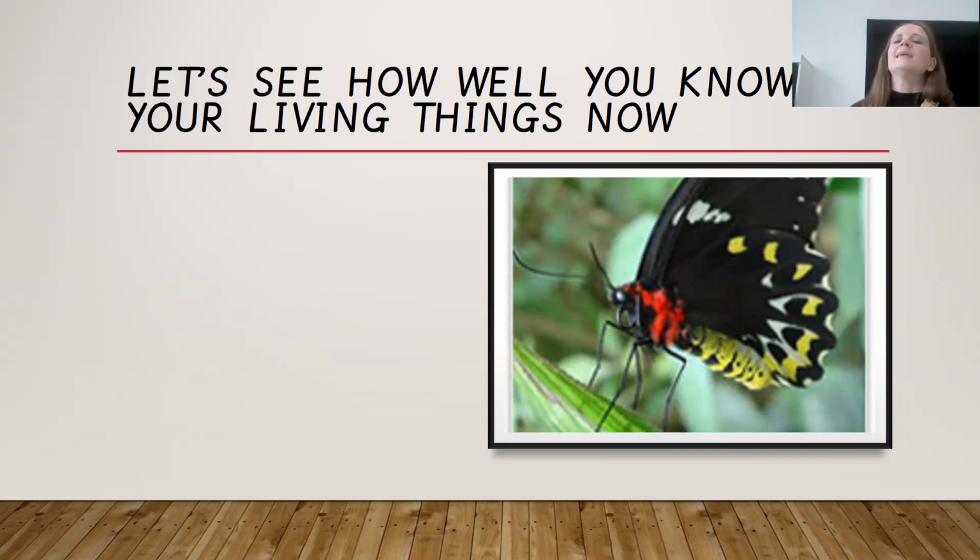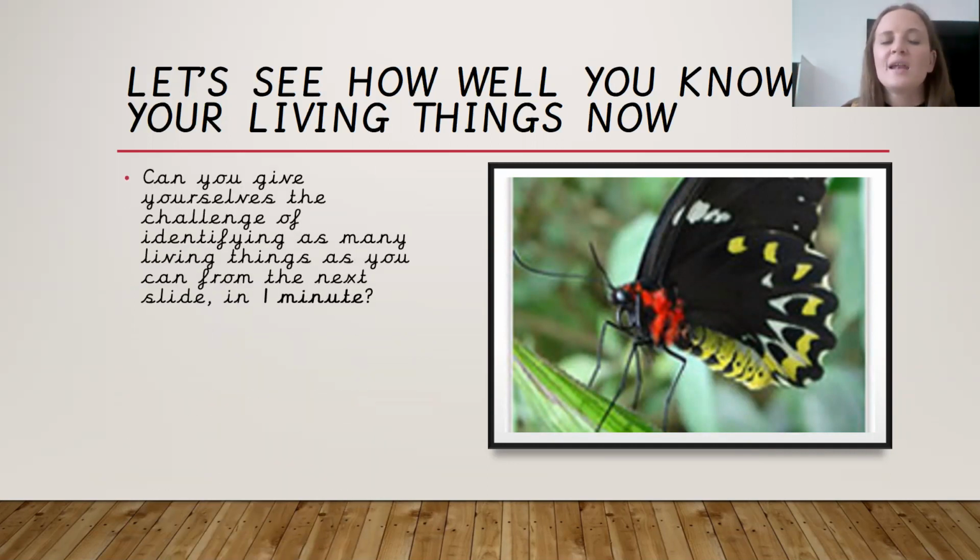So let's see how well you know your living things. Can you give yourself the challenge of identifying as many living things as you can from the next slide in 1 minute? So I'm going to do it with you. I've got my paper and my pen, and I've got my timer. I'm going to give us 1 minute to write down as many living things as we can from the next slide. So let me set my timer, and then we can do it together.